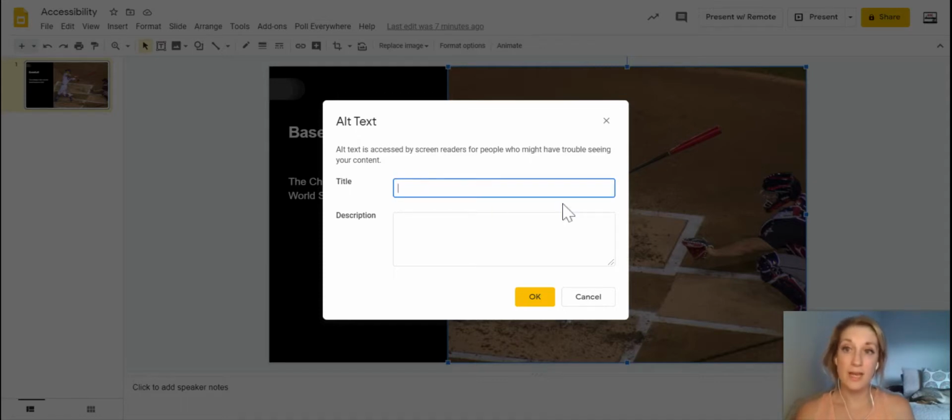And the key thing with alt text is to be specific, but also descriptive at the same time. So don't include any unnecessary keywords, but also don't be too vague. So you want to have a quick little description here that isn't paragraphs of text because that can be confusing for someone who's using a screen reader. But you also want to try to give them information on what is included in this picture.